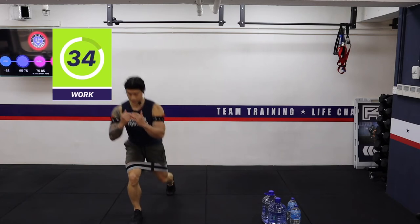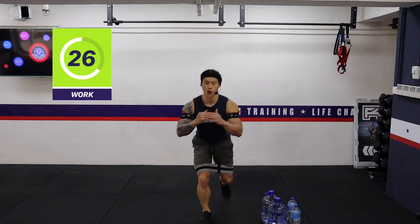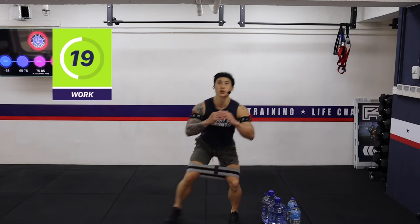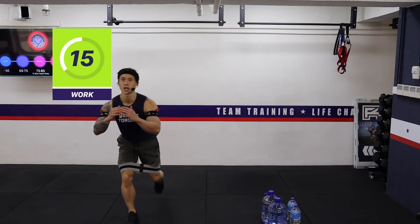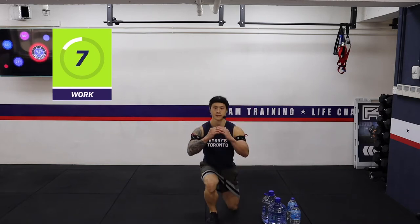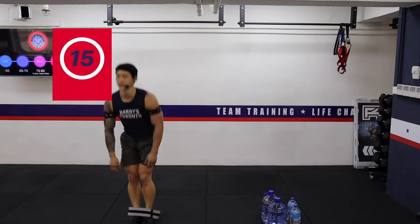Try to drop that back knee as low as you can, head on back. Stay nice and low, keeping constant tension in the quads, so don't let your knees cave in like this. See how the activation band just kind of collapsed. Make sure you're pushing your knees out, stepping out. Reverse lunge, reverse lunge. Oh yeah, there we go. 1, 2. Excellent work, guys, 5 seconds. 1, 2, and rest.